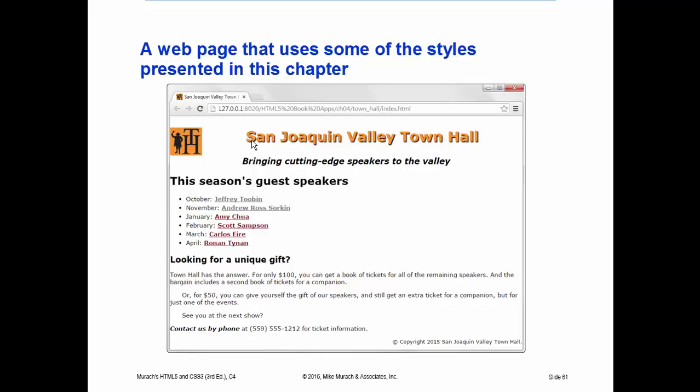So a sans serif font has been applied to all of the text in this document because that's the most readable font for web pages. Relative font sizes have been applied to the elements on the page. Italics and boldface have been applied to portions of the text. The copyright information, as you can see in the bottom right hand corner, has been right aligned. Colors have been added to the links. Because the first 2 lectures have passed, those first 2 links are grayed out because they're no longer relevant.